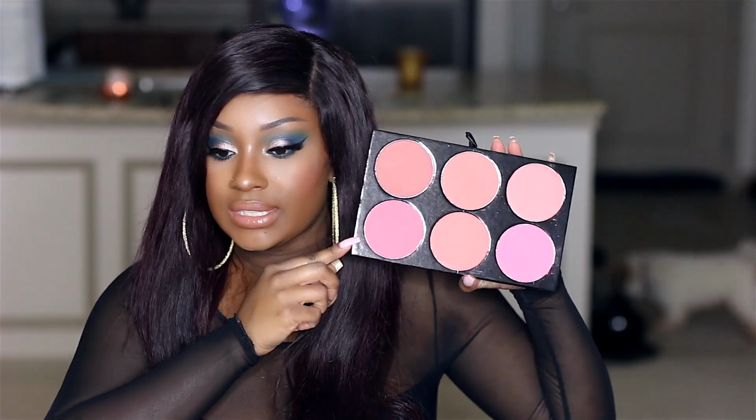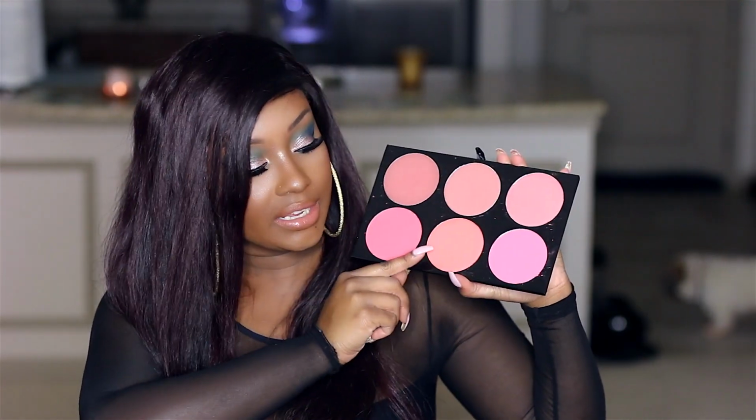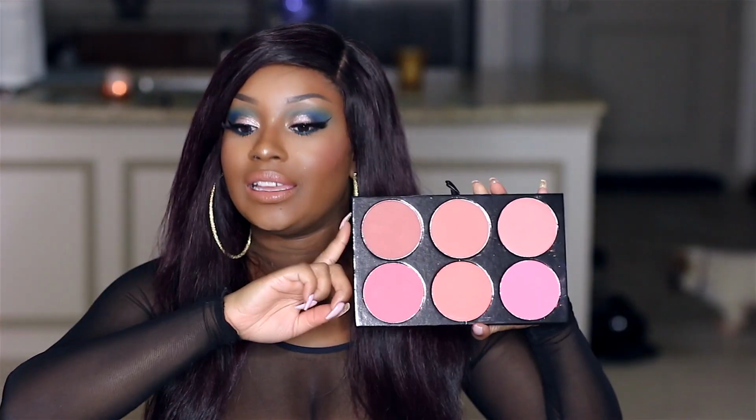I also used this blush palette, and I went with this coral orange blush just because y'all know how I feel about orange blush, and this has a slight shimmer to it, and that's what I'm wearing on my cheeks right now. It's giving me such a gorgeous glow, so I love this blush palette. They're super pigmented colors, and they work for darker skin tones as well as lighter skin tones.